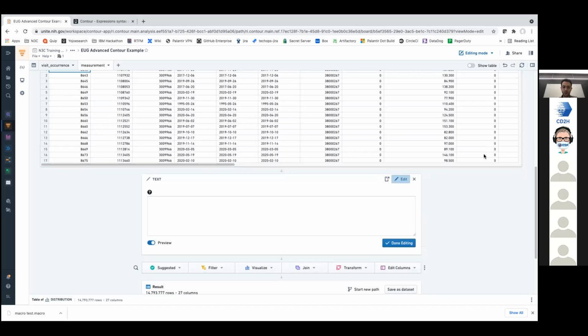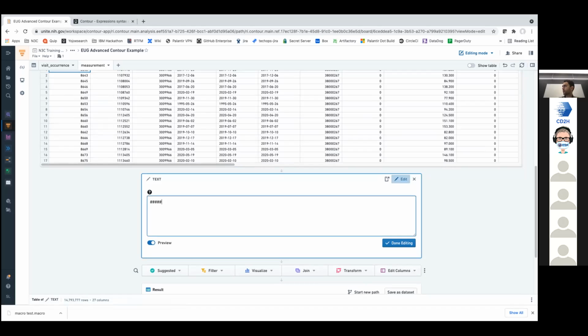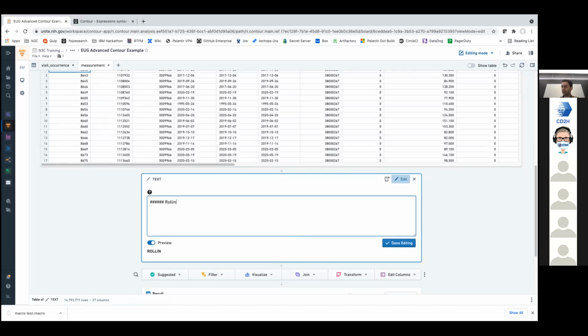Let's say what I want to calculate here. This is markdown, so you can write comments here. Let's say I want to calculate the rolling average of lab tests over the last 5. Not sure if that's the best way to say it, but basically the average of the last 5 tests per person, per patient.